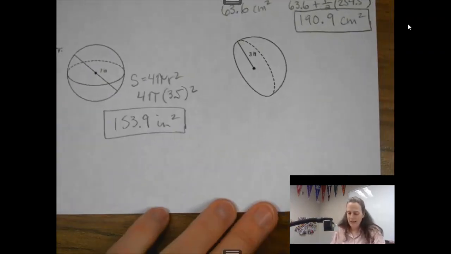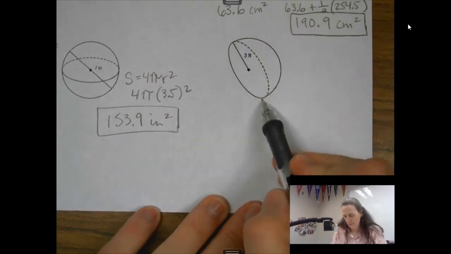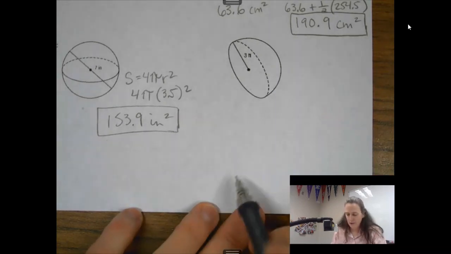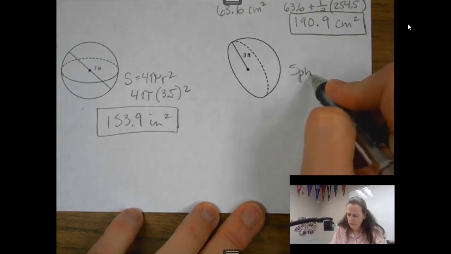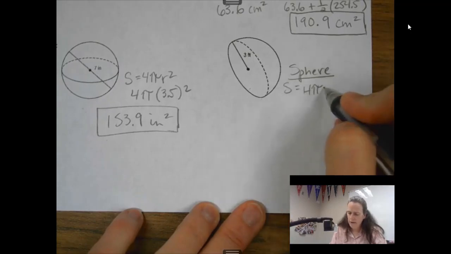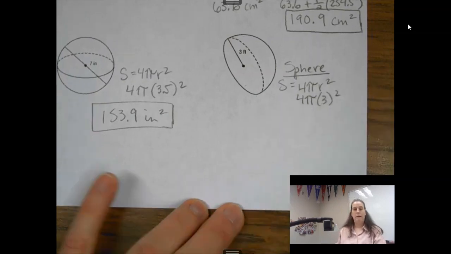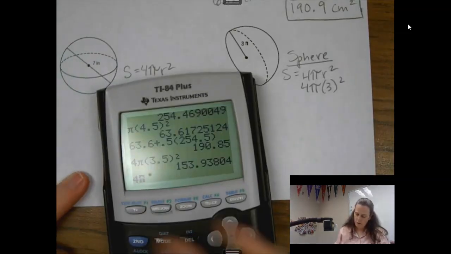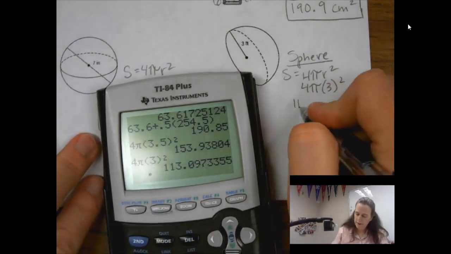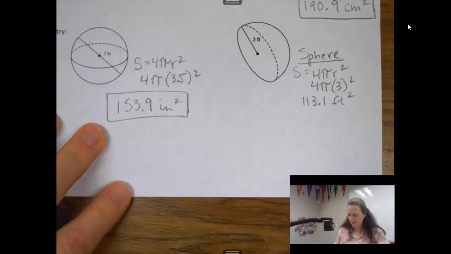Awesome, let's try, now we've got another hemisphere. So we've got to do a little bit of extra work. We want to find half of the whole sphere with a 3-foot radius, and then we need to find the area of that circle. So I'm going to start with the whole sphere. 4 pi r squared, which is, hey, they gave it to us, 3 squared. Nice. Let's see. 4 pi, 3 squared, 113.1 feet squared for the whole thing, if there were 2 of them, right?